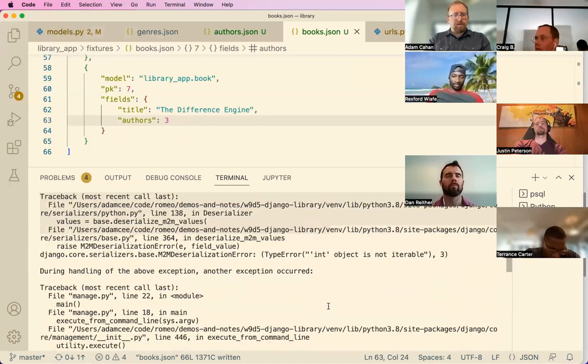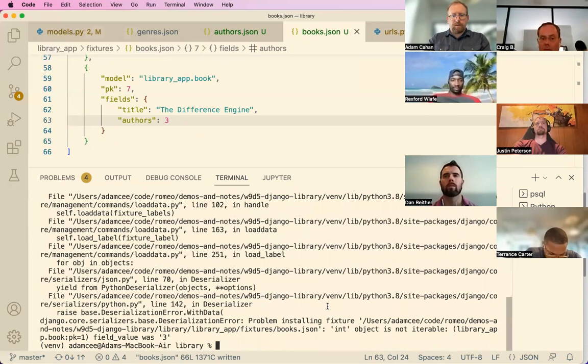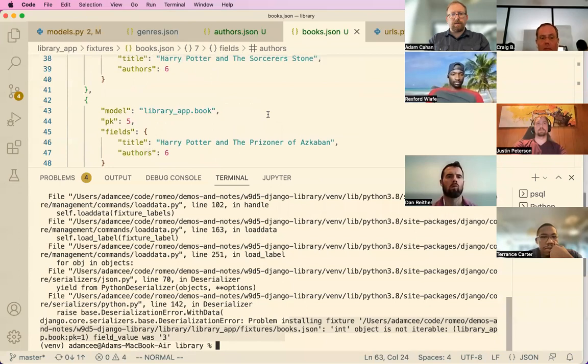So maybe the integer needs to be like a string value. Problem installing fixture, int object is not iterable, library, blah, blah, blah, field value 3. Yeah, and then if we can't sort this out, we might just pivot to building out the rest of our data model.